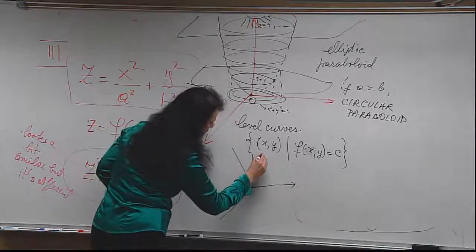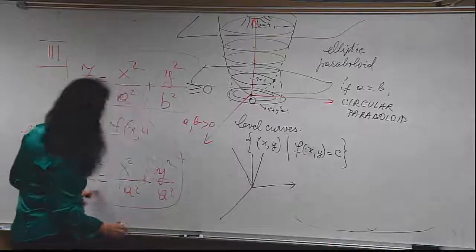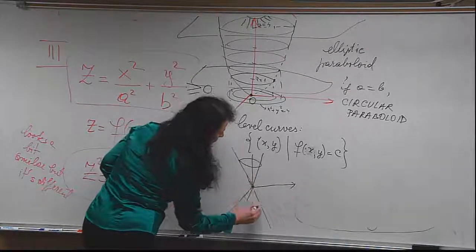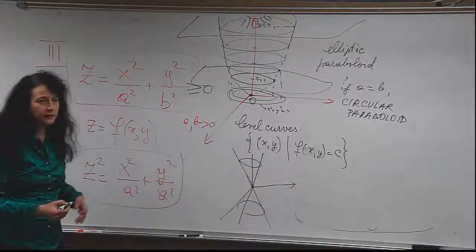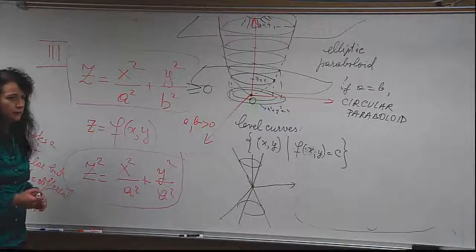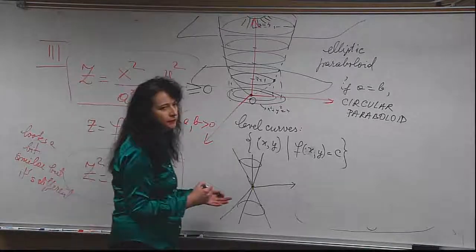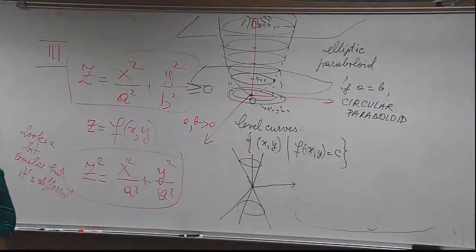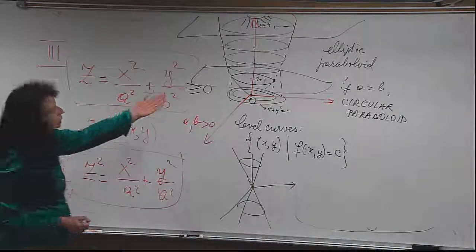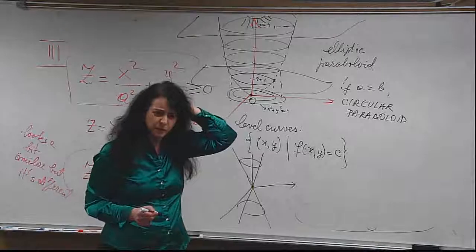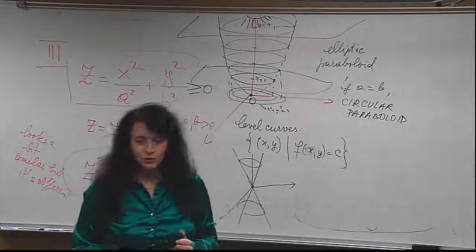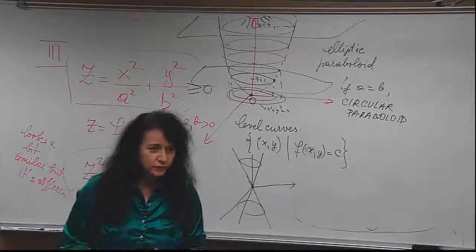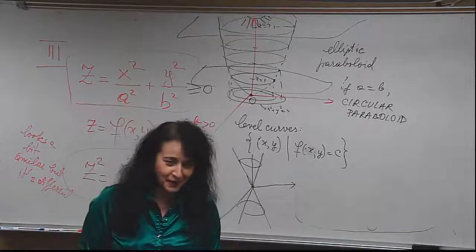A cone that looks like that, that's the vertex. And it would be a double cone, moreover. And you tell me why you have a double cone. Why do you have the upper part and the lower part? Because it could be positive or negative, and for the negative part you get the exact opposite, the symmetrical part. So we call that a cone in practice, but it's not a cone, it's a paraboloid. If you go to an ice cream shop and ask for an ice cream cone, it will say, give me a paraboloid, although it looks like a cone.